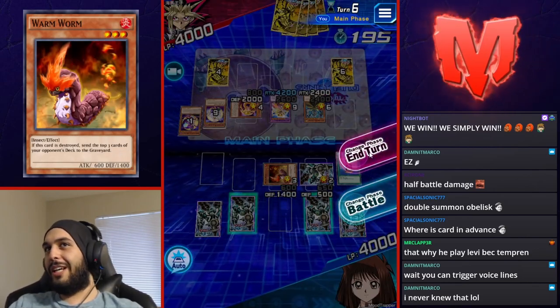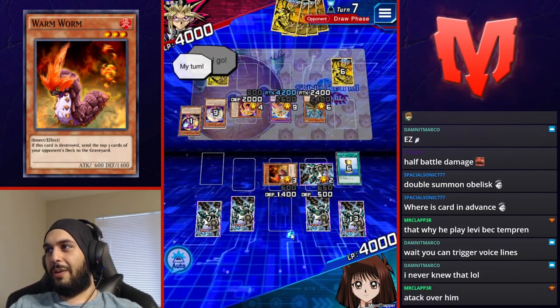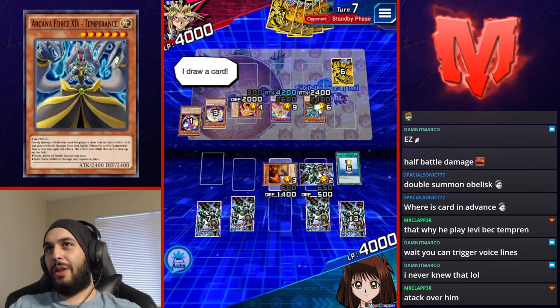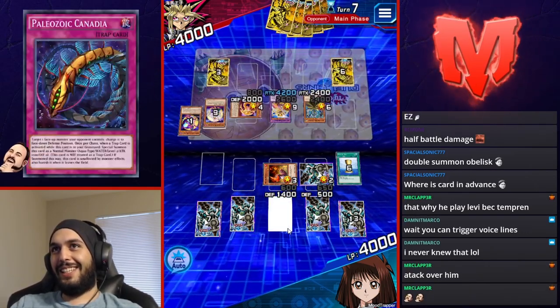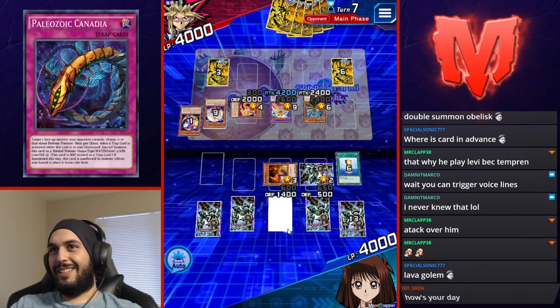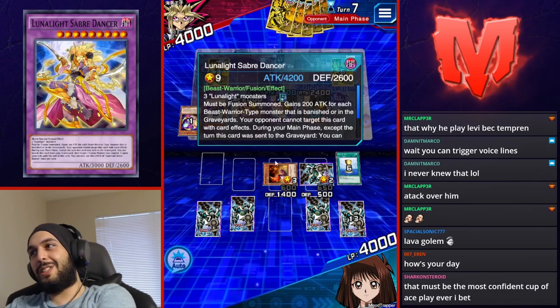Let's just pass! Why would we rush this? Let's just pass. He's gonna lose anyways. I could attack with this, mill 3, and wait for him to swing, but let's just take it easy. Let's enjoy the moment. How's your day? All good, we having fun against Lunalites.